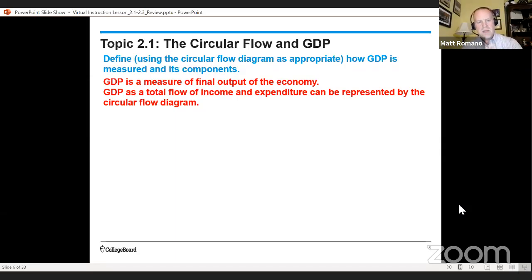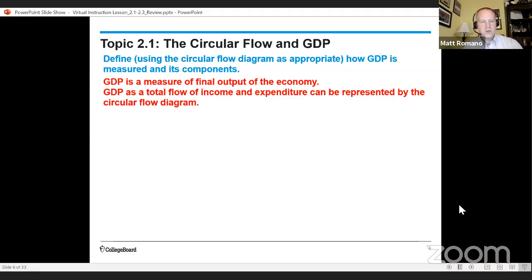And it's important to keep that in mind. That's something that we'll talk about as we go further. That's something that AP Macro brings up, but even furthermore, it's something you need to know as you're looking at the world around you and analyzing data about the US GDP or other economies and their GDP. It's merely a measure of output. Even the determination of how to calculate that was debatable and a cause of controversy back when these things were being developed, and have resulted in different methods for calculating GDP. It's a flow of income and expenditure, and we represent that with a circular flow diagram.